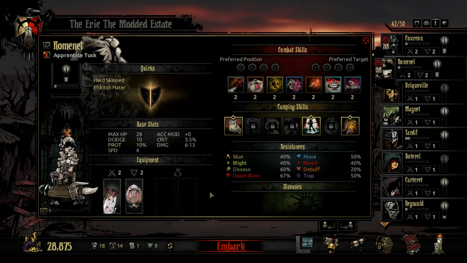So, looking at the Tusk's stats, there isn't a whole lot to talk about. She's really average in nearly every category except for the following. Her damage is a little above average. Her disease resistance is very high. 60% is higher than even like the Plague Doctor. Her move resistance is about 10% higher than the average. Her debuff resistance is a little lower than the average. And she can disarm traps at an adequate level.